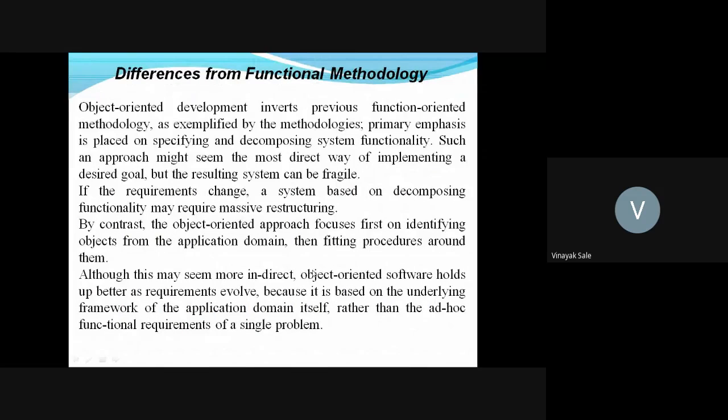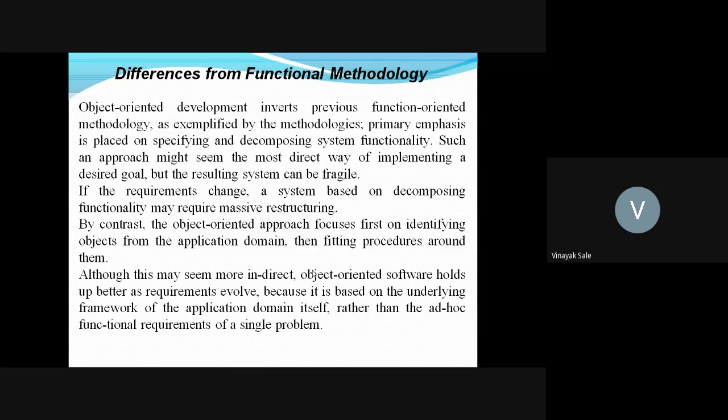Object-oriented development inverts previous functional-oriented methodology, as exemplified by methodologies. Primary emphasis is placed on specifying and decomposing system functionalities. Such an approach might seem the most direct way of implementing a desired goal, but the resulting system can be fragile if the requirements change. A system based on decomposing functionality may require massive restructuring.